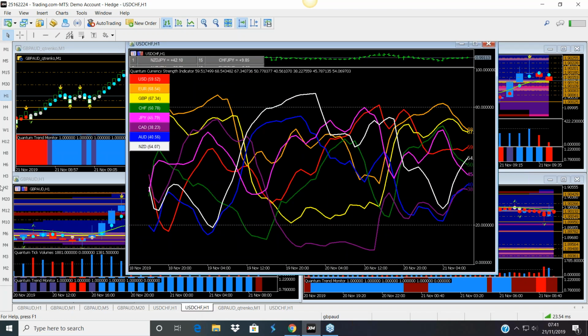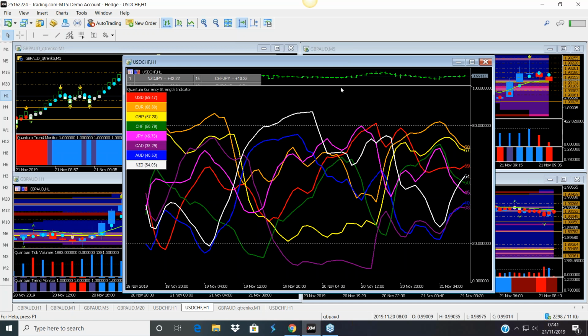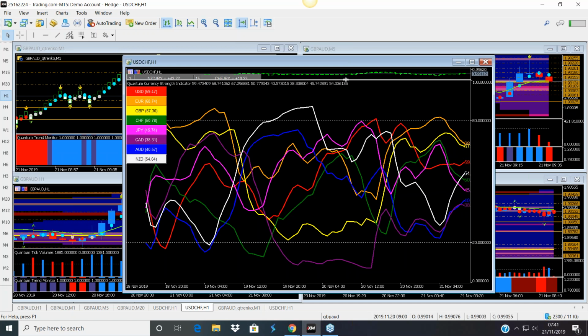Now, as I said with the CSI, this is an indicator that we've developed to tell us really what the individual currencies are doing, whether they're being bought or sold for various reasons. It could be market sentiment, could be just what's on the chart for a currency pair. And I wanted to make a point about the CSI in this session. Yes, we use the CSI to judge whether something is being bought or sold, and is it reaching a point of overbought and oversold, in which case we're looking at a potential reversal trade.